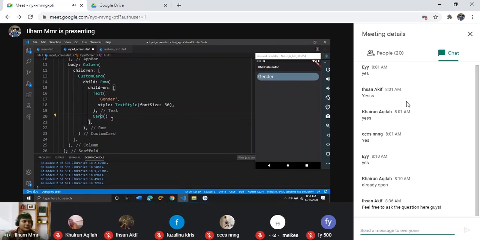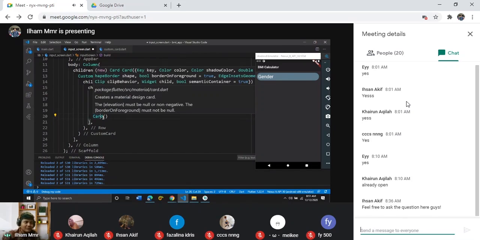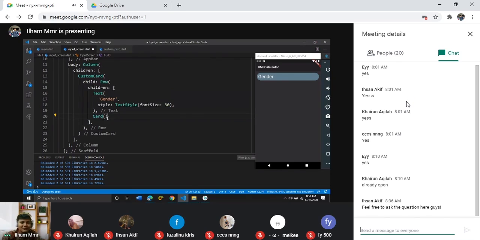So if you want to contribute, for example you come up with a new widget, you can just create a widget and submit it to Flutter. And this is the card created by Flutter. Basically, this is the same.